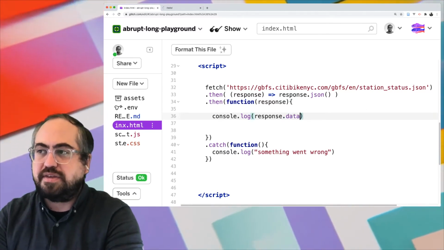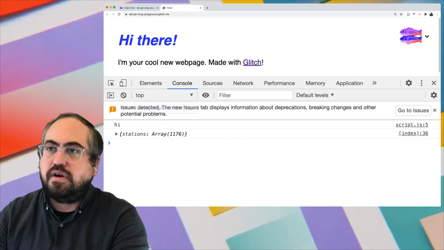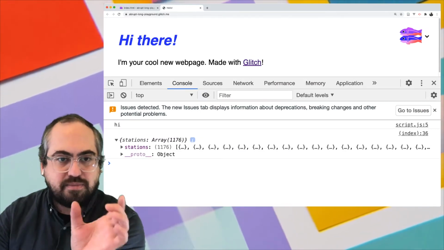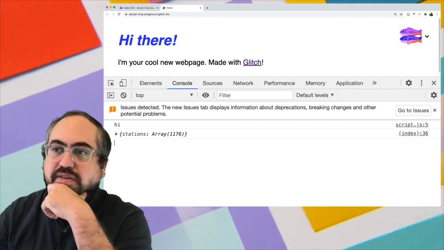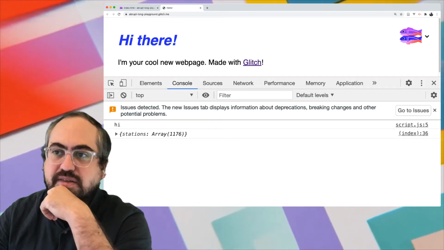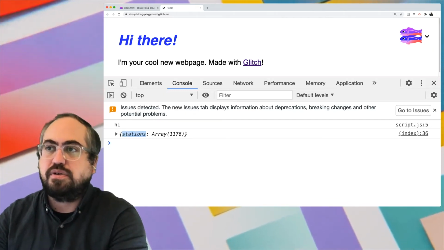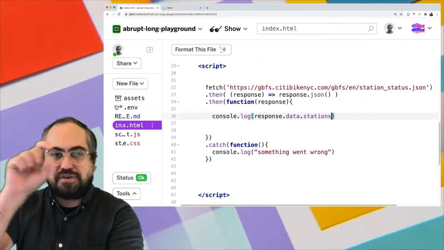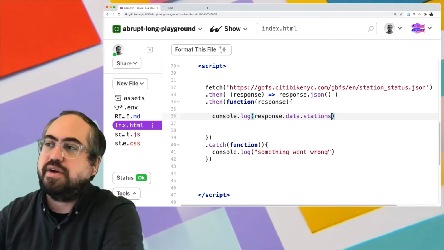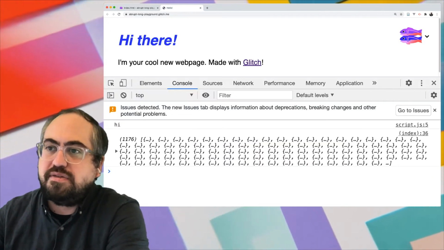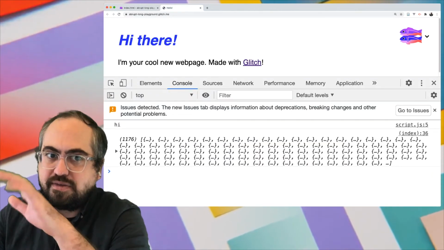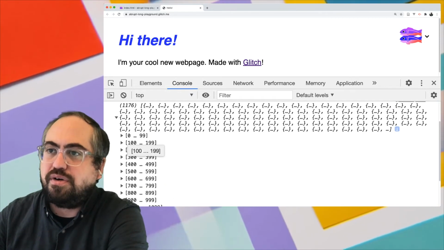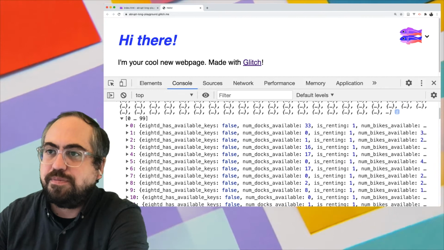All right, so dot data. So now we're just at the data part, and so we don't even see the data being printed. And then we can say, okay, well, the next key is stations. So let's change that to dot data dot stations. So these are nested things, so they're one after another, right? And so now, instead of printing data or data and then the stations, etc., we just have all the stations being listed here.